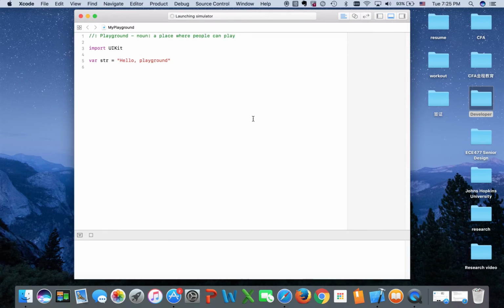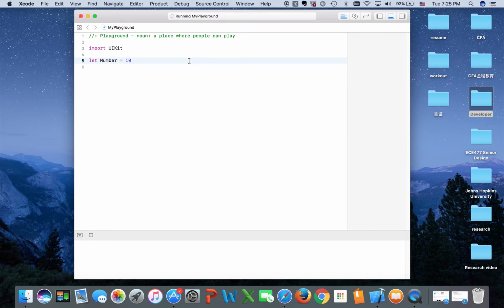Okay, so today I'm first going to talk about constants and variables, like the vocabulary of each language. In Swift, we use let to define a constant. For example, let number equal 10.